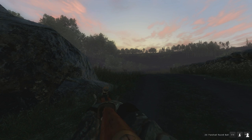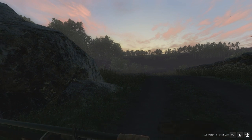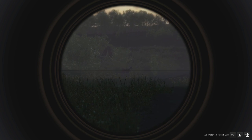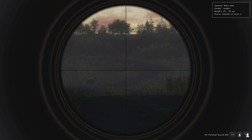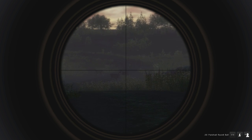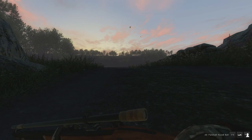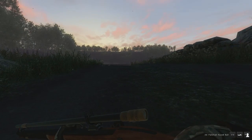Yeah, nice little female mule deer there. I think there's something in the back there as well. Could have swore I saw something. Yeah, look at that. Got another female. Oh wow, we have a whole pack of them, a whole herd of female mule deer. I'm gonna get down really low now. I think there's like one right to my left behind that rock.